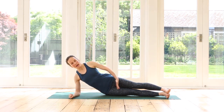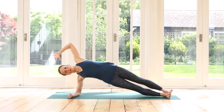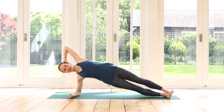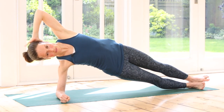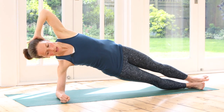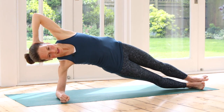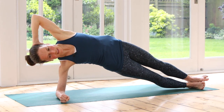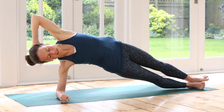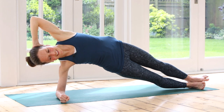Inhale, exhale, lift the hips back up again, finding your balance, top hand behind your head. Take care of your neck so that your head's not hanging down. Think about it's in line with your spine. Lower the hips a tiny bit, lift the hips up and lift, draw the abdominals in nice and tight, lift, 4, 3, 2, 1. Very nice.